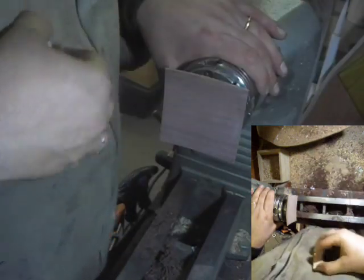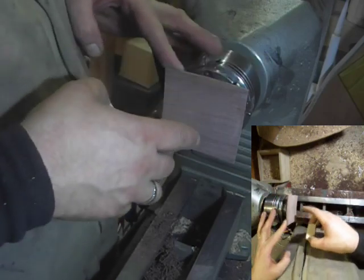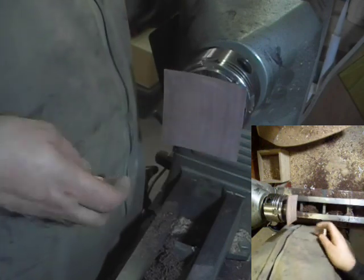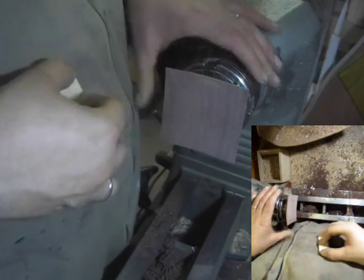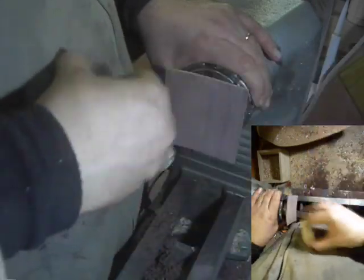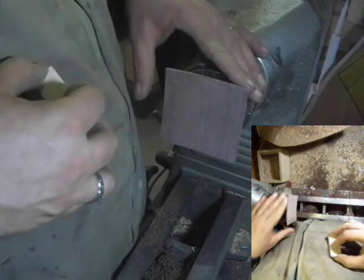But you can tell them to slag off. But anybody that is enjoying this as a gift, or somebody who wants to have it for themselves, who hasn't watched this video, they're not going to see that. So you see now that the tear out is basically gone there. And of course, it's better to have no tear out at all. But part of doing any kind of wood turning or woodworking for that matter is, it's handmade, it's bespoke. So there's going to be spots, there's going to be things on it that aren't perfect, that need a little bit of massage, that need a little bit of a deft hand to kind of hide your mistakes, to hide your humanness, let's put it that way.